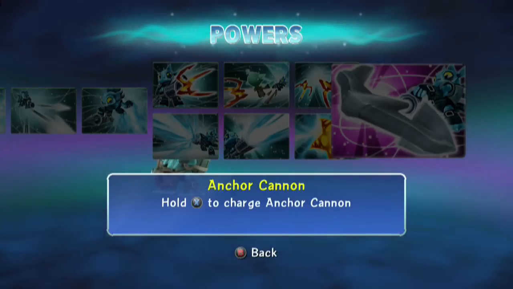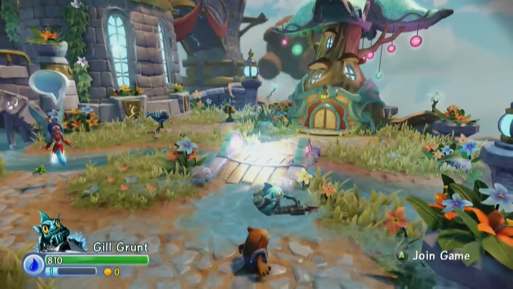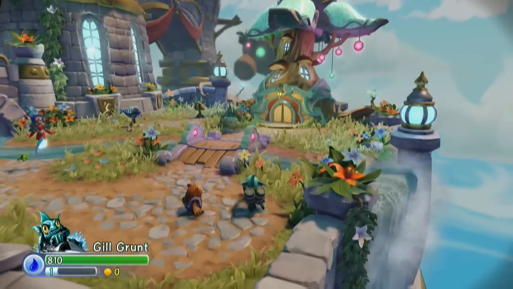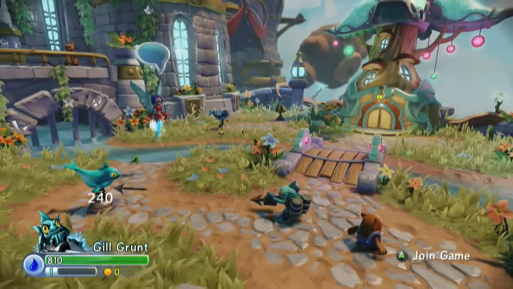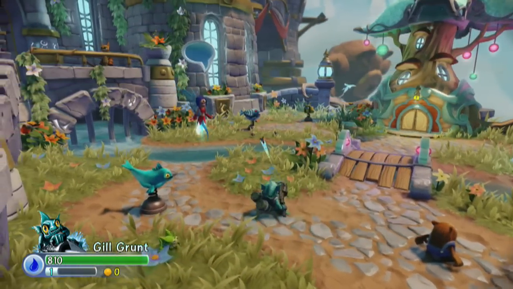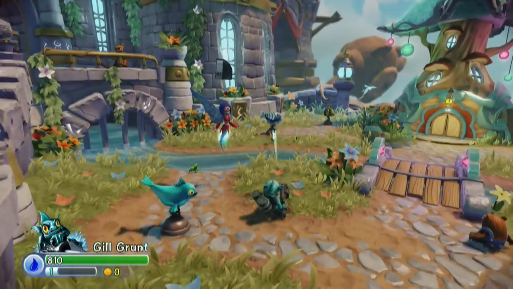But that said, let's take a look at these things again. Primary attack is the Harpoon Gun. This is what it looks like. It's just like a typical harpoon, if you will. 240. So that's pretty significant. Crit on that would be 360, which you conveniently just saw. He does have great range with the Harpoon Gun. That's something you have to give him credit for.